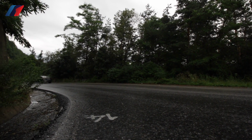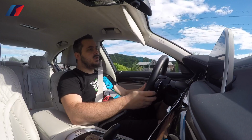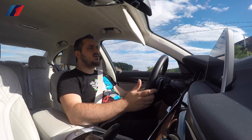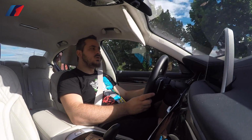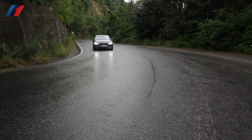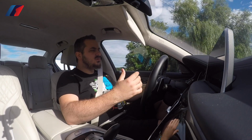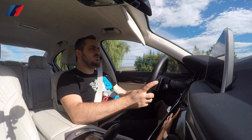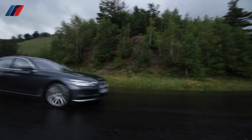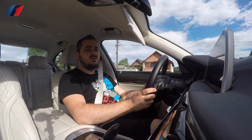And at first, it's fine, no big deal. You actually feel like you're getting some feedback from the road, but after a few hours of driving, it gets a bit annoying. Because even in comfort mode or Eco Pro mode, you cannot switch it off and the steering wheel is constantly vibrating. Only after driving this car hard and in sport mode, you can really see the advantages of the plastic reinforced carbon fiber. The 200 kilos that's been shaved off this car really makes it very agile and very, very much fun to drive.